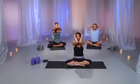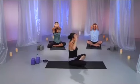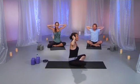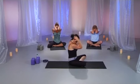Take your hands behind your head. Slowly bring your elbows together. And you want to try to keep your upper arms parallel to the shoulders. And inhale, open up. If you like, as you exhale, allow your head to drop. Obviously, your elbows and upper arms will drop too.